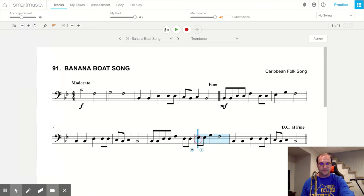Now, measure 10 and measure 6 are similar. This measure here, measure 6, has E flat, G, and F. Measure 10 has E flat, G, and F, except the rhythm is different. This is ta, ta, ta, and here it's ti, ti, ta, ta. This note's a ta, and down here it's a ti, ti. There's your difference. Other than that, you've technically already played these two measures as well.